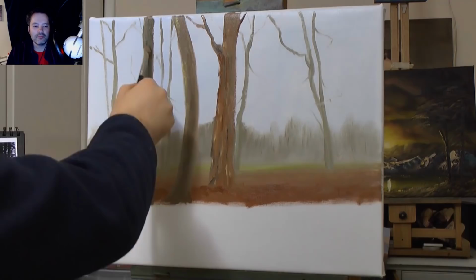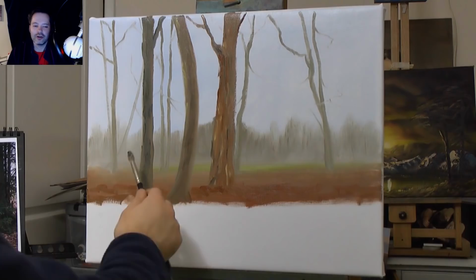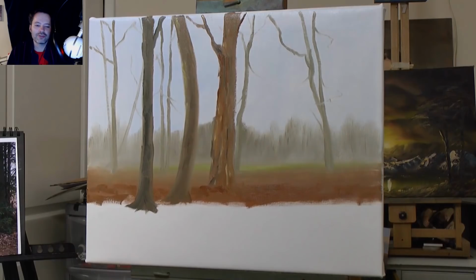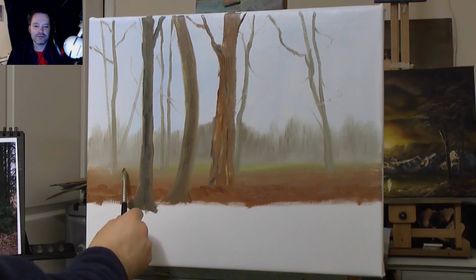So I'm marking this tree out. It's a funny thing, tree colours, actually, because for a long time I thought trees are brown. Then I walk my dog a lot, and I was looking at the trees and I was like, I haven't seen any brown trees yet, and I've walked through a whole forest. All the trees were greys and greens. And there's little bits of black in that tree.